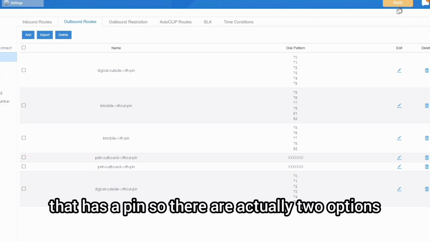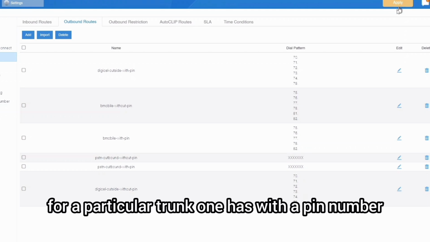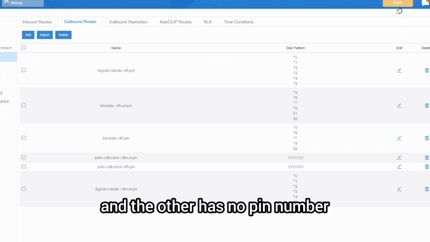So there are actually two options for a particular trunk. One has a PIN number and the other has no PIN number.